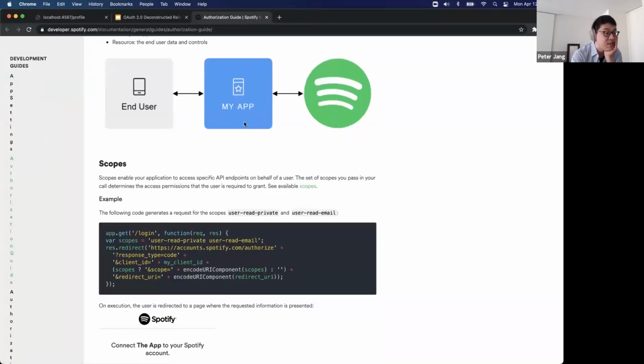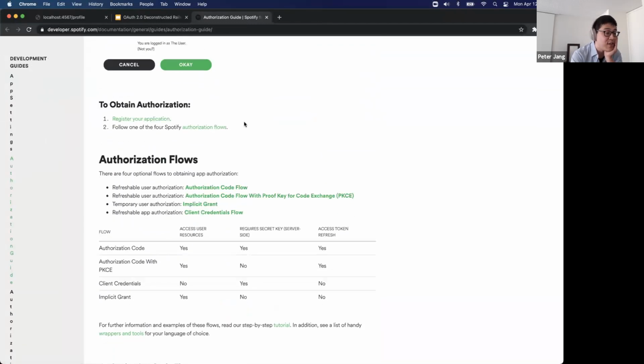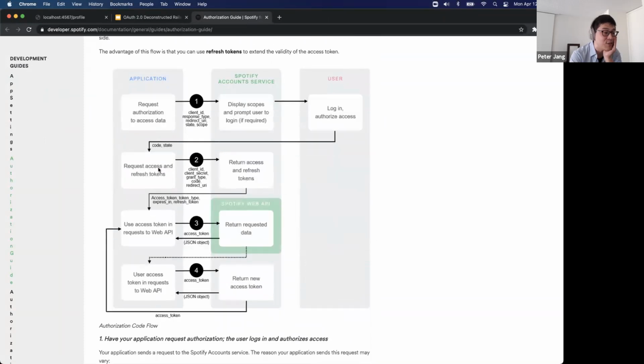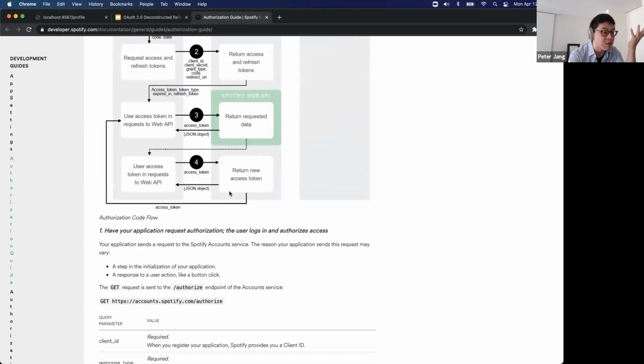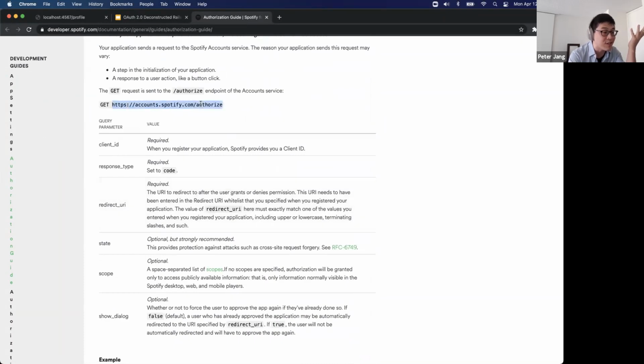Spotify says you will do OAuth, and Spotify actually has pretty good documentation, but it's sort of intense, like, oh wow, there's a lot of stuff going on over here, but it's going to be the exact same steps. So I think Dorian, somebody was asking, what are the different steps? First, you're going to make a web request. It's a slightly different URL, but you're starting the process the same. You have to provide a client ID. You have to set a response type to code. We didn't have to do that for GitHub. It's weird. It's required, and it just says response type is code. And that's because there are different, what they call flows, for OAuth.